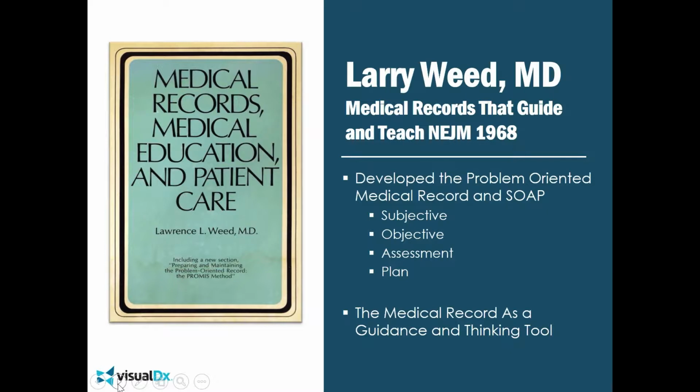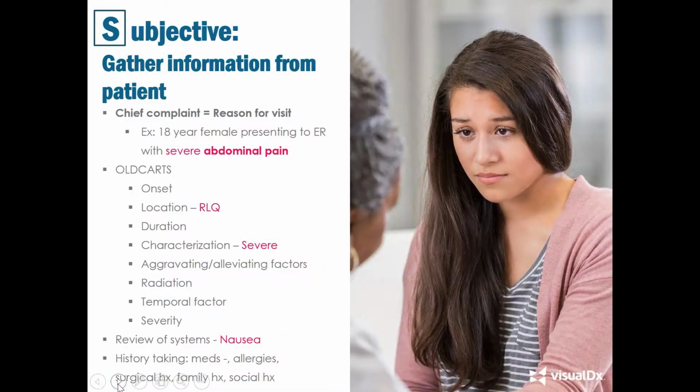In the next slide, I'm going to cover each component of the SOAP note. The subjective portion of a SOAP note is comprised of information from the patient. When a patient experiences a problem or some type of symptom, what brings them into the doctor's office is known as the chief complaint. The patient is usually asked a series of questions regarding the chief complaint.